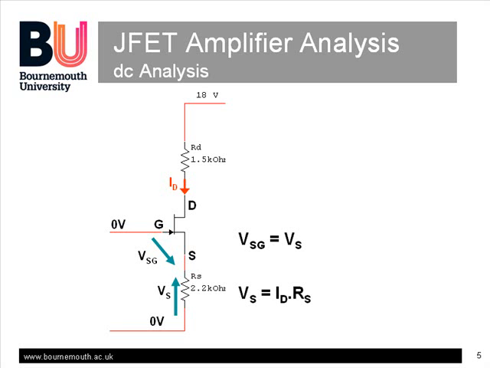However, we don't need to know the voltage of the source with respect to the gate, VSG, but we want it the other way around, that is, the voltage of the gate with respect to the source, VGS. The final result here is that VGS, the circuit voltage which controls the current flowing through the JFET, is equal to -ID times the source resistor, RS.